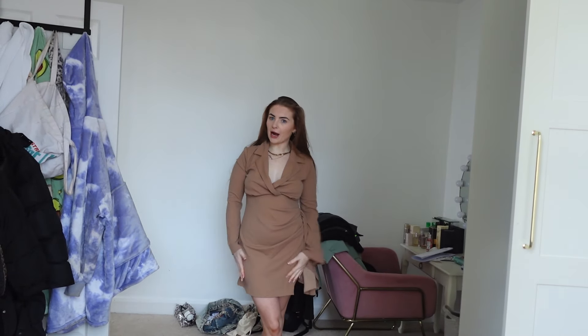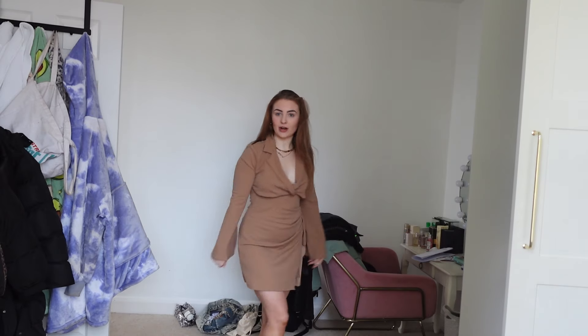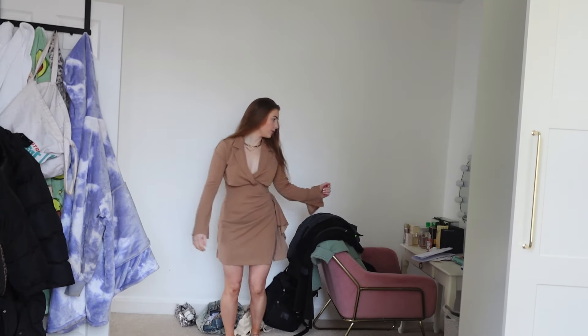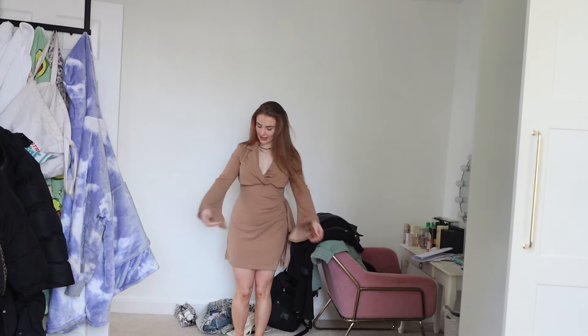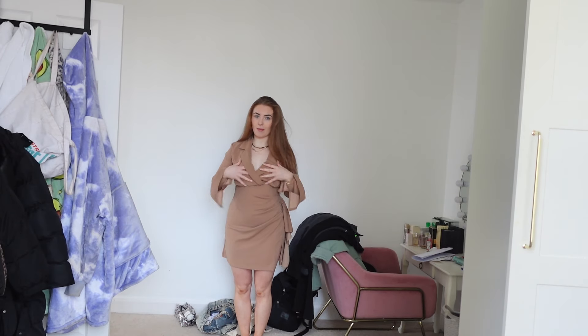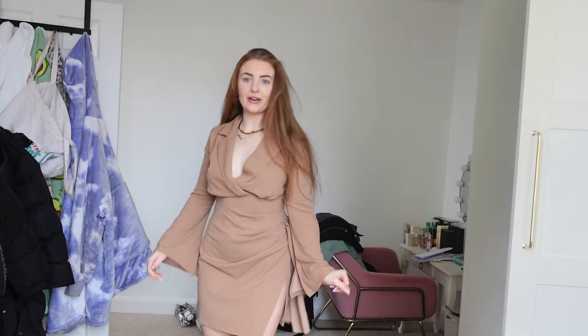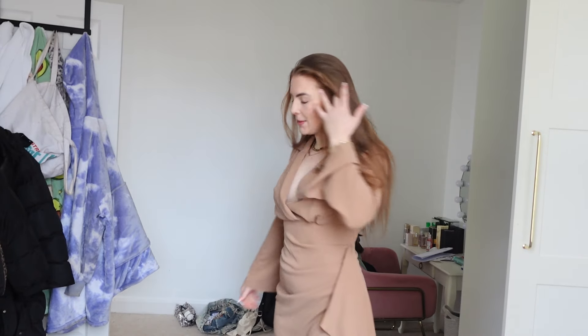This one's gonna look much better when I've got some fake tan on — really feeling the neutrals at the moment. Love this little dress, it's like a little blazer dress. I think it's so flattering — it comes in at all the right places. Even though it's low cut I feel like my boobs aren't gonna come out, which is good. Love the little sleeves. I'll probably pair it with those chunky boots.